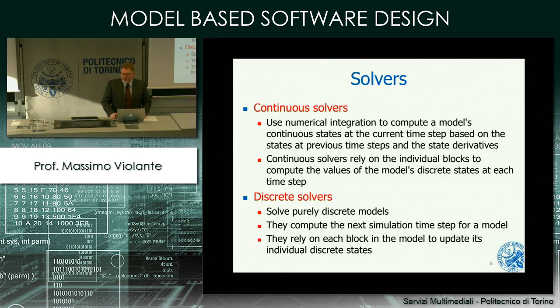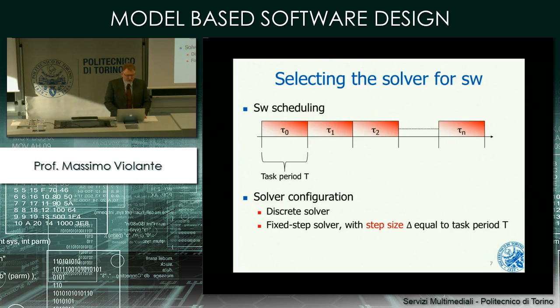So you have a number of possible options here. For what we want to achieve, that is building a model whose software behaves like this, we have to select the solver configuration as follows. We must have a discrete solver with a fixed step, and the step size delta shall be set equal to the period of the task t.